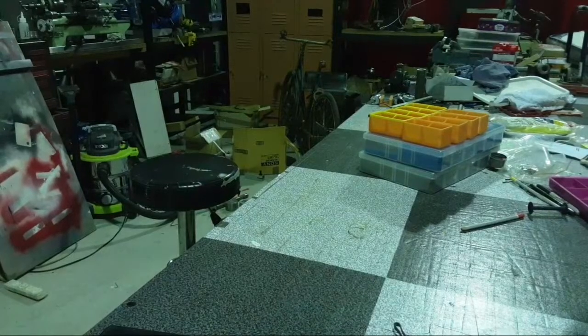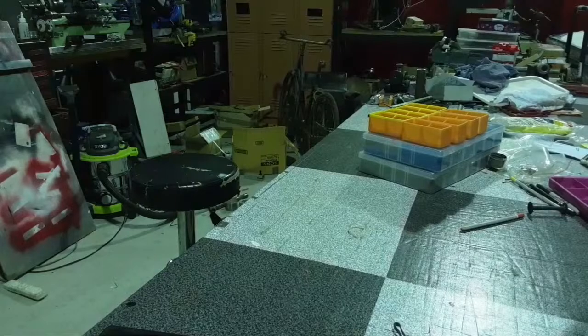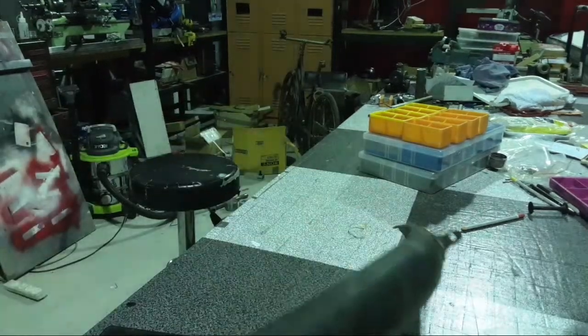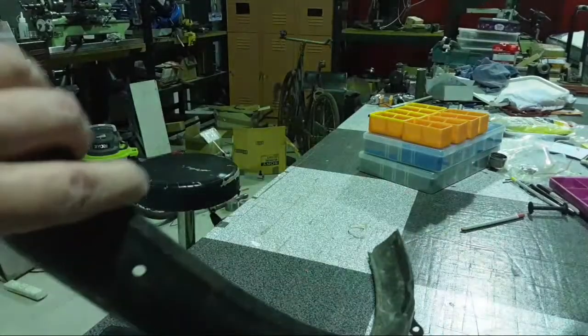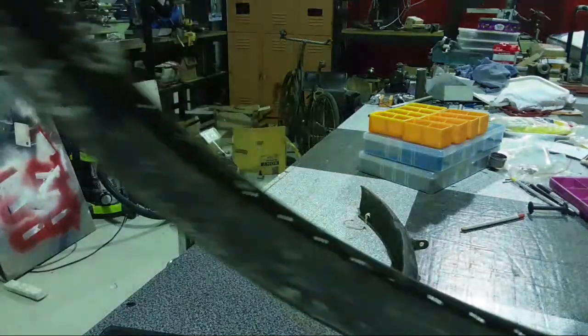Craig. This is pretty dusty. It really is. If anyone's got an asthma problem or allergy problem, you probably need to look away. But these guards are pretty straight. This is the front guard, and that really is pretty straight. It's nice. And this one's remarkably straight too.